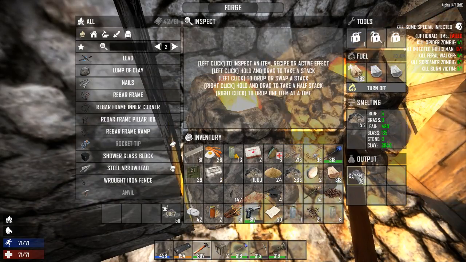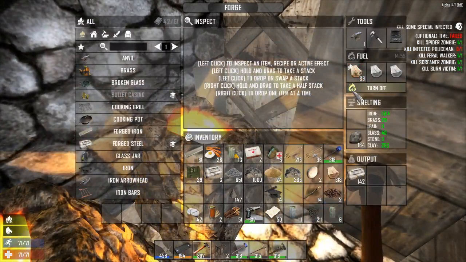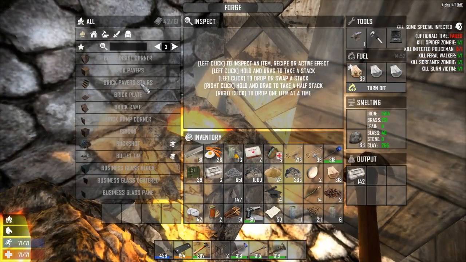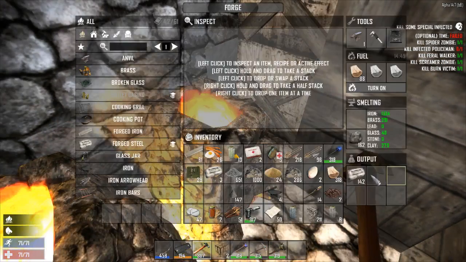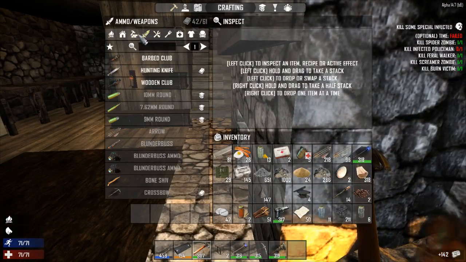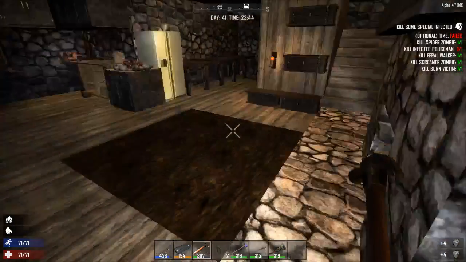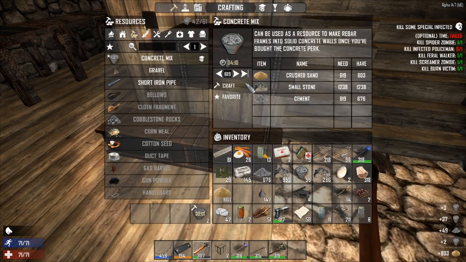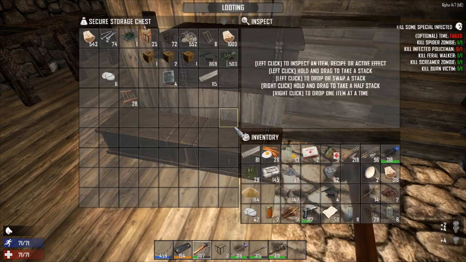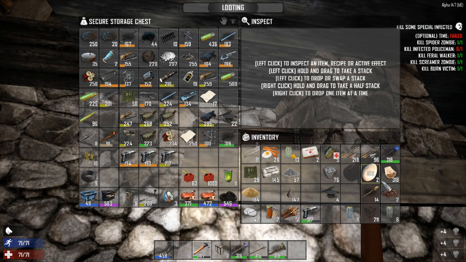Cement. Give me that stack. Turn that off for the moment. Actually, give me that stack. Let's get concrete mix going. Really? That's it? Sand. Okay. Now we've got a supply going. Okay. Good God, if I could make up my mind what I was doing, that would just be lovely, wouldn't it?